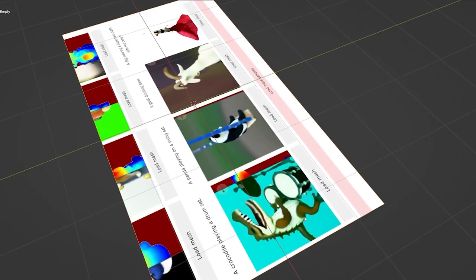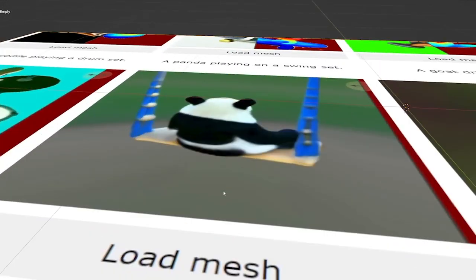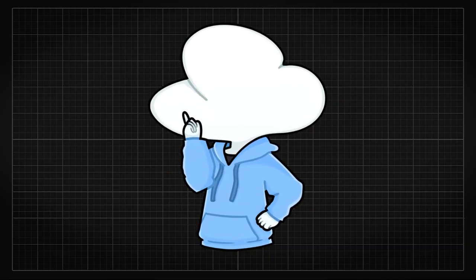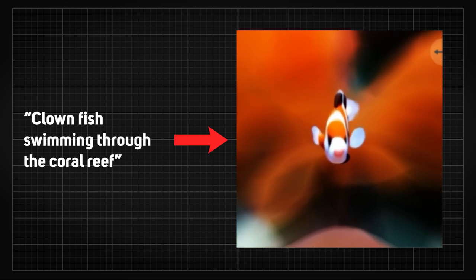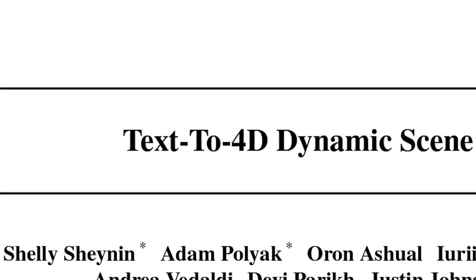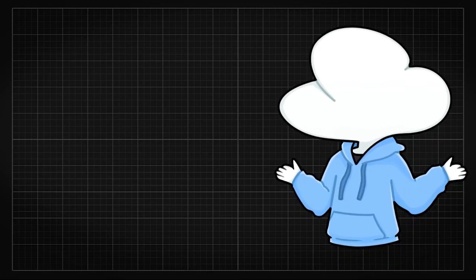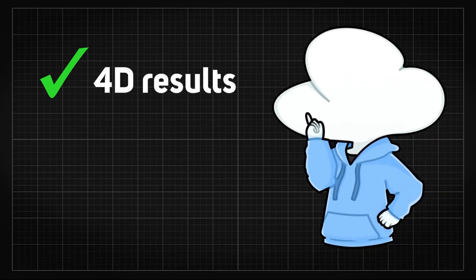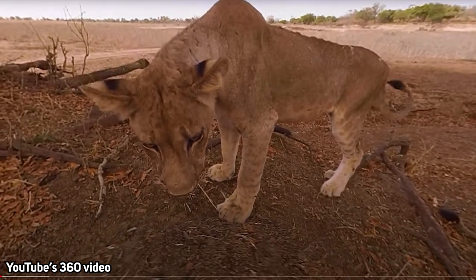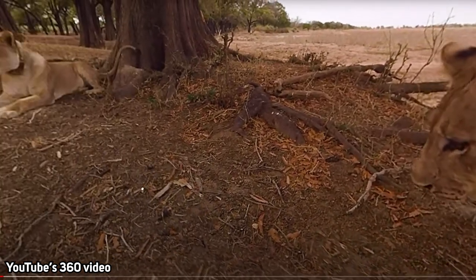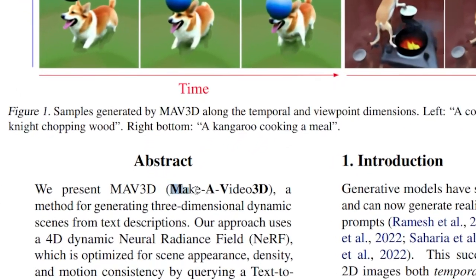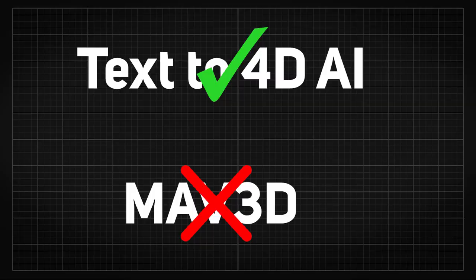So what I'm guessing is that if it's a 2D model, it'll just be called a video. Also, they are the first ones able to generate 3D videos from text, so they can pretty much name it whatever they want — hence, TechSoup 4D. To create less confusion throughout this video, I'll be calling the results 4D results, not 3D videos, since TechSoup 4D generates NeRF videos, not 3D videos, if I want to be more precise. It also doesn't really help that the research name has 3D in it, so I'll just refer to it as TechSoup 4D AI.